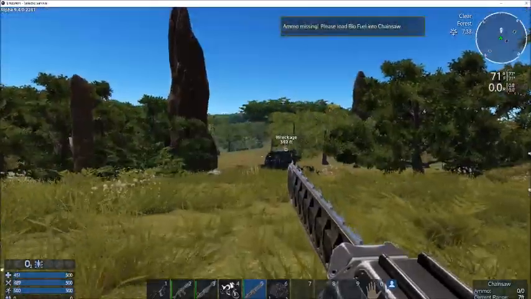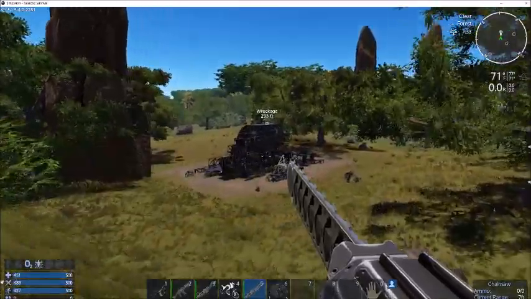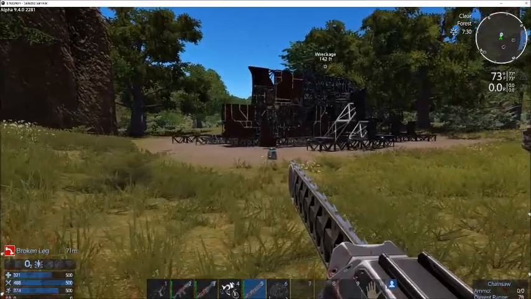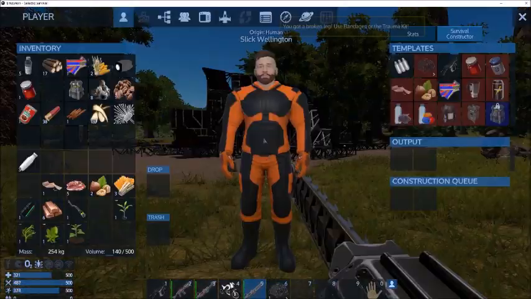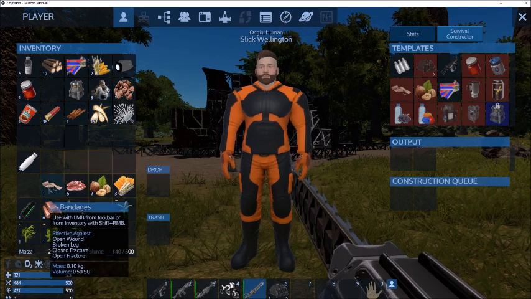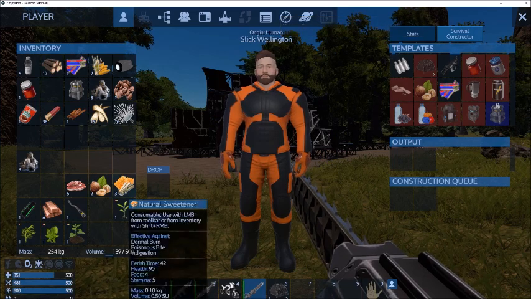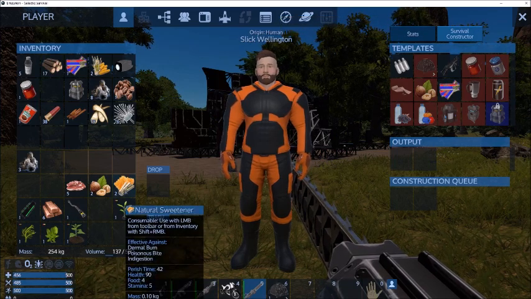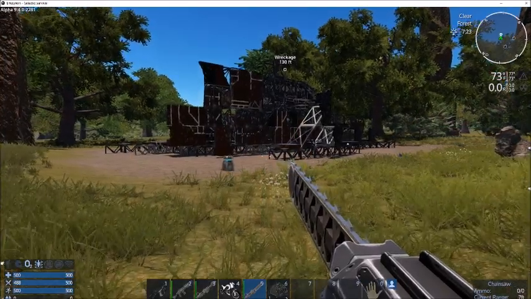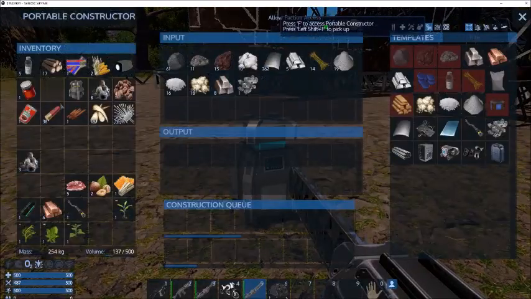Oh, we're out of gas. Well. Oh! Oh, I broke my leg. Oh, that was stupid. Bandages. I applied bandages. Okay. And a couple natural sweeteners. How we looking? Okay, we're back. Oh, that was stupid. Oh, well. You live and you learn.